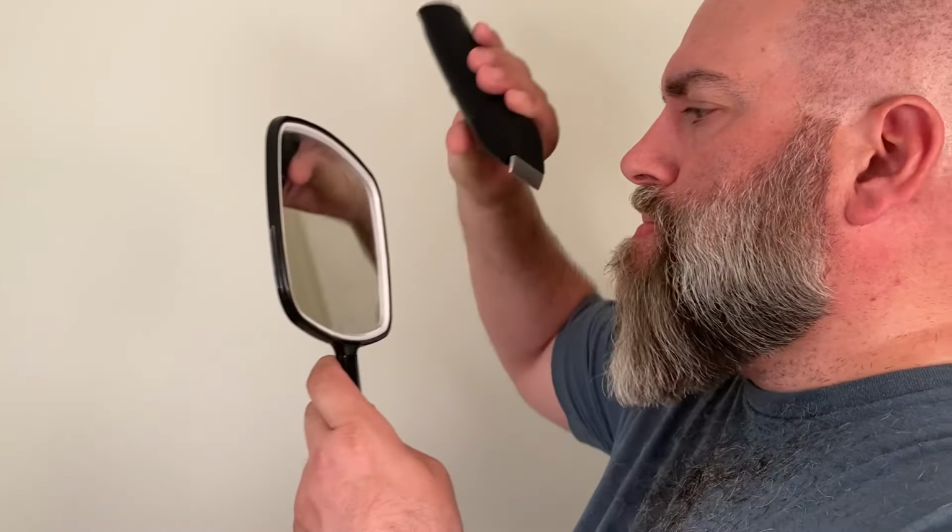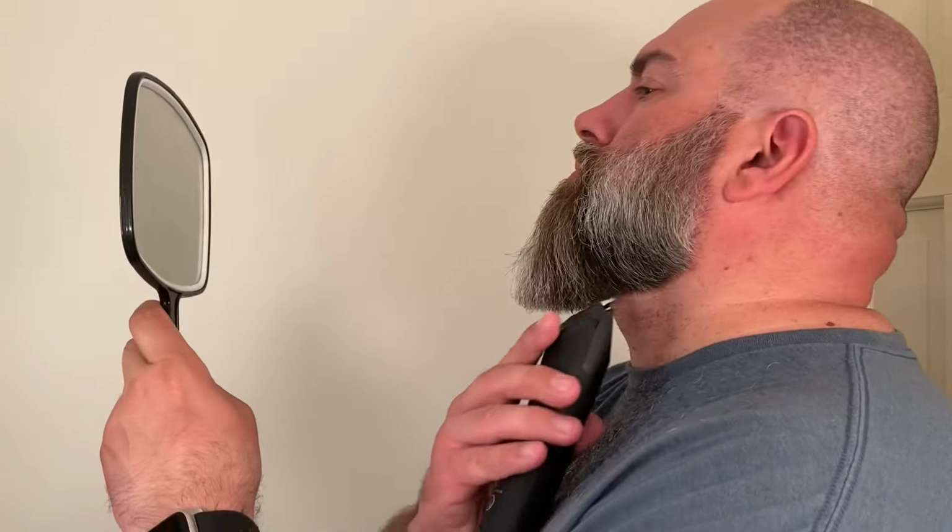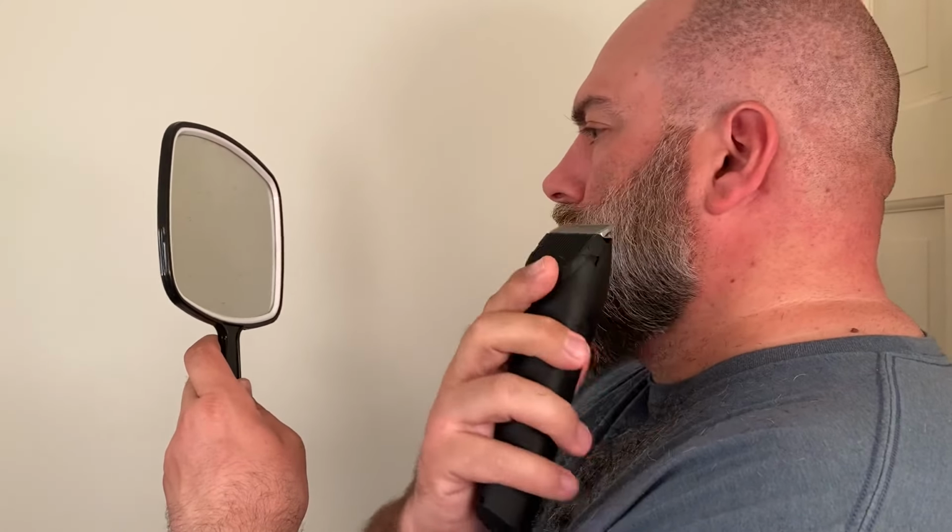Guys, I think this might be it. Give everything another comb through. Again, I took a little bit off. If you guys can see that, I was pushing out my soul patch. Yeah, I think we're pretty even.